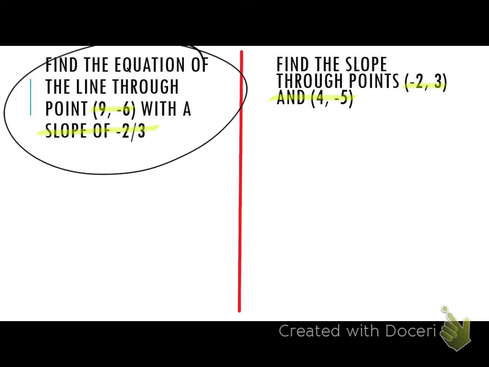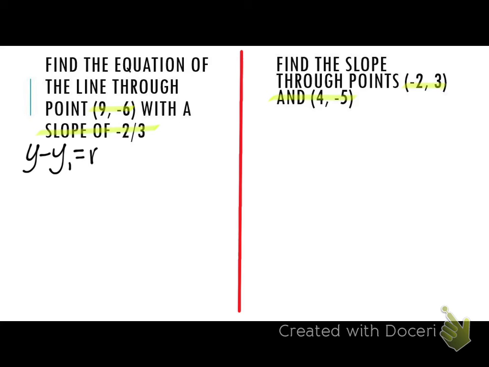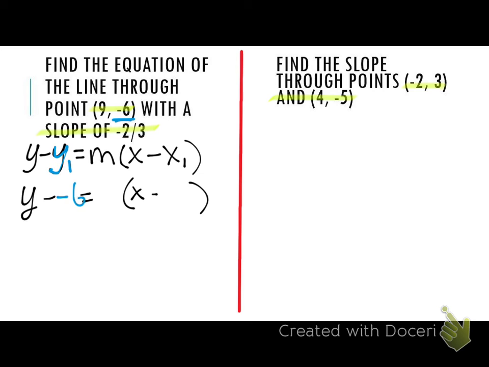So this first one, the main purpose I picked this is so that we could deal with a fraction and remind ourselves how to multiply the fraction. So we still are going to use y minus y1 equals m times x minus x1. Because we have a slope and a point, we're going to use point-slope formula. All right, what's the y-coordinate I'm going to plug in? -6, which when I plug it in will be a positive. And then my slope, -2/3. And then my x-coordinate is 9.